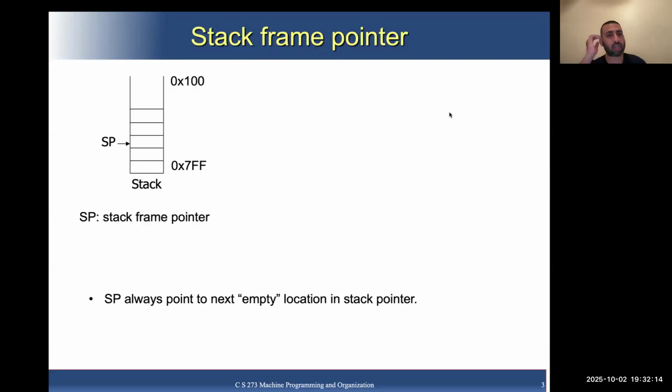The first thing is that for the call instruction to work properly, we need a data structure named stack. Why do we need it? Because whenever a function A is calling function B, we need the return address, which is basically the next instruction in the sequence. So if you have, let's say, a function A, this is the body of function A, and here you make a call, and then you have a next instruction.